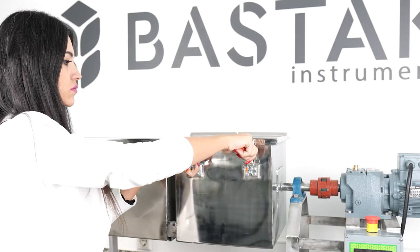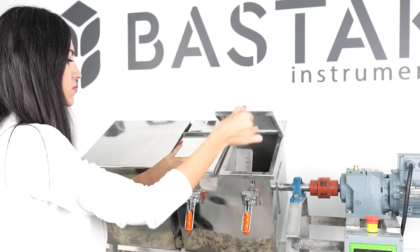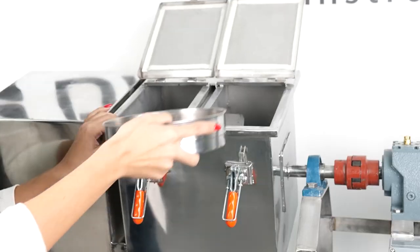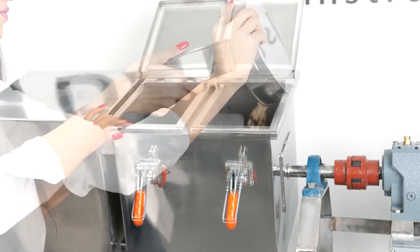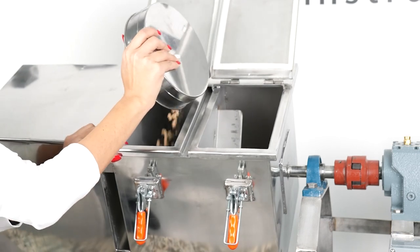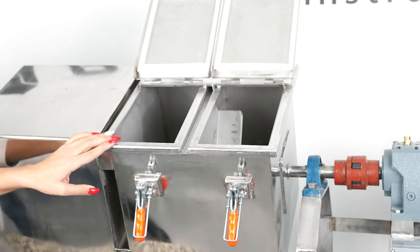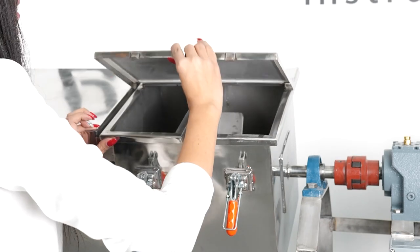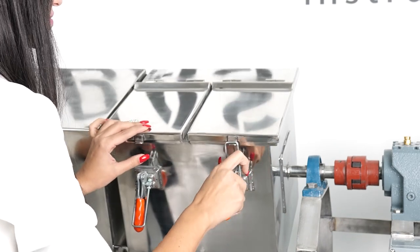Through the special motion mechanisms of the holding connection elements, the components are pulled downwards, and their lids are opened. The weighed sample is placed into the device's sample chamber components. The same process is repeated for the other sample. The lids of the sample chamber components are closed and locked using the holding connection elements.